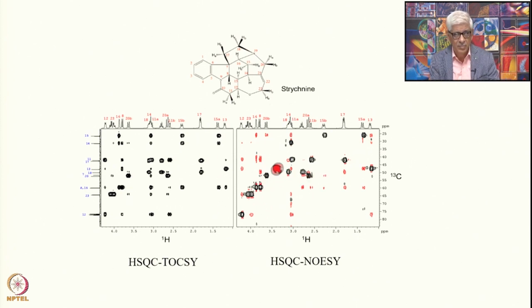It will tell you how many carbons are there in a particular carbon chemical shift, and from those carbons you have NOEs to the protons. So what does that tell you? That means these protons are having correlation through the distance, dipolar distance, and therefore using this you can figure out which protons are close by here, because the NOE can happen between the protons and protons. We are talking about proton NOE, we are not talking about carbon-proton NOE.